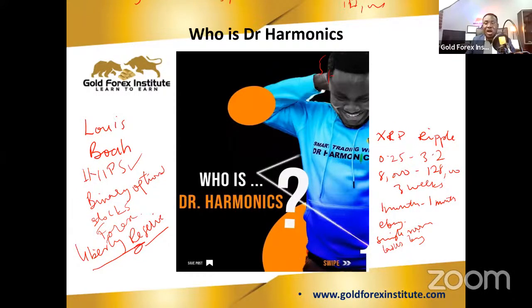You can see in the Telegram group how people are able to draw the patterns and all those things. Most of them are mentees from Gold Forex Institute who have gone through the STR strategy course. You understand? So this is an opportunity for you to also gain a skill that can actually turn things around. You don't know what will happen in life. This is a skill that even when you are 100 years old, you can actually trade on the market.